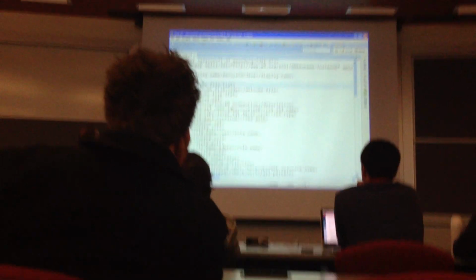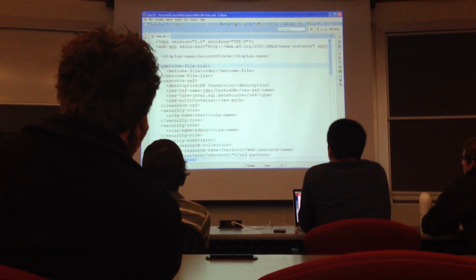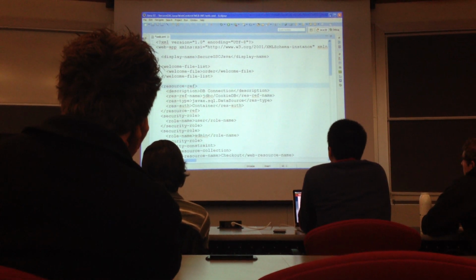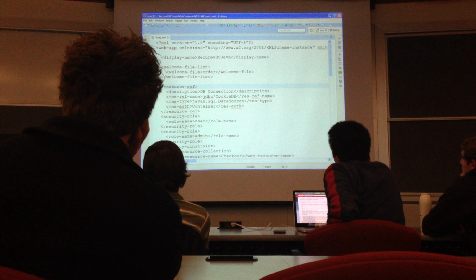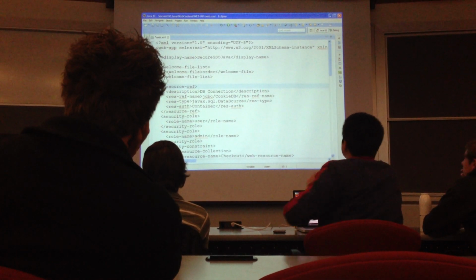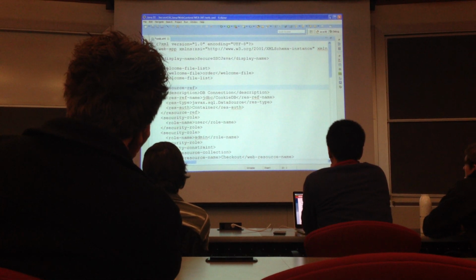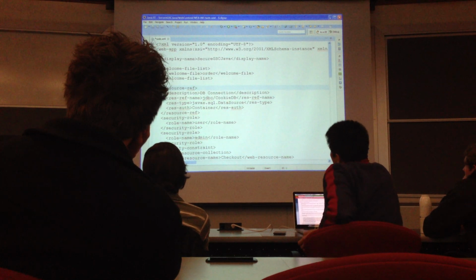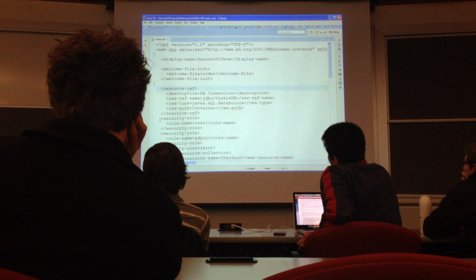So we have this welcome file that we talked about before. If you just visit the application without specifying the name of the server, it's going to run the order server for it. That's all it's saying there. Then we have this resource ref. That's, again, when I showed you how to configure databases for the Ajax example, this is a little snippet of XML that needs to go in the web file to configure the data source. So that's what that's for.